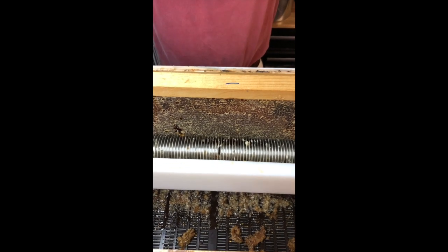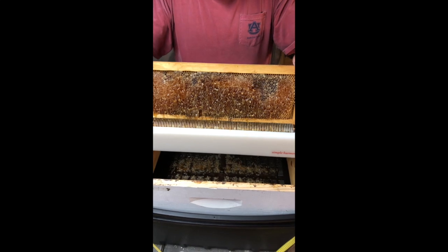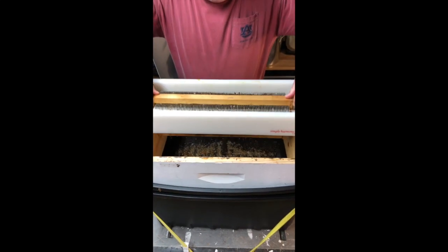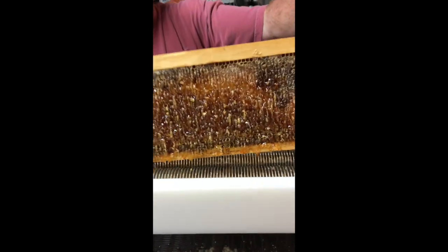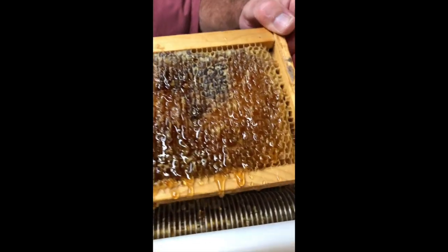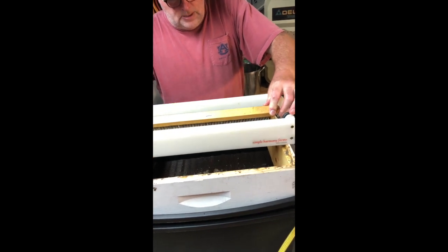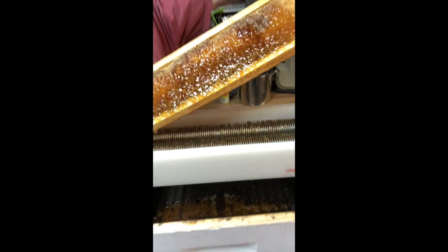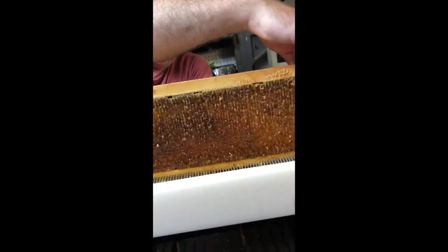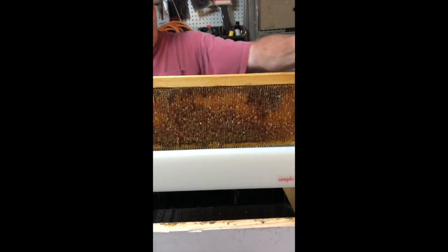I'm going to push it through. The manufacturer says you can pull it at angles to get those hard-to-reach spots, so I'm going to run it through a couple of times at some angles. You can see the back is actually very good. I'll run it through one more time to get this low spot right here, catching the angle. I'm not going to use a scratcher to clean these up — I normally would when using a knife, but that kind of defeats the purpose of the test. So that's frame number one.